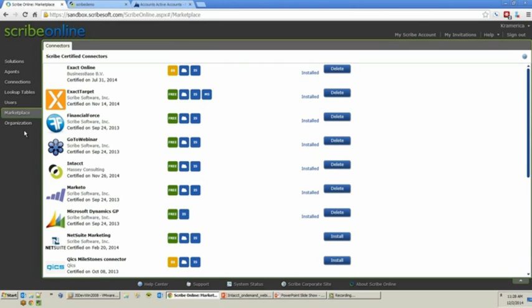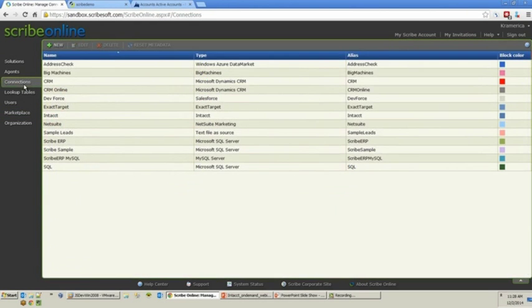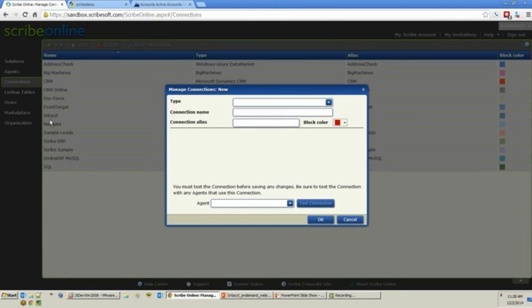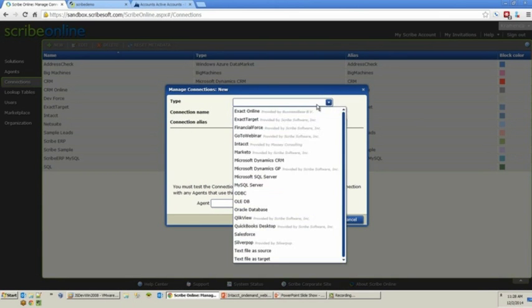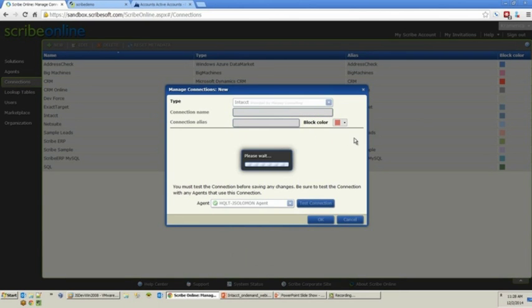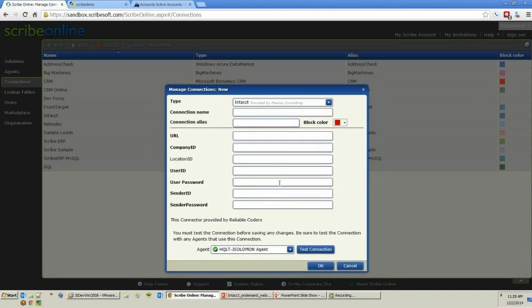And once you install Intacct as a connector, it becomes available to you as a connection type. You can see that I already have one built in here, but we'll take a look at the drop down and we'll see that it's here. In just a few seconds, this screen will show us the information that we need to connect to Intacct, including the URL for Intacct, your unique Intacct company ID, username, password, and then API access requires that we have a sender ID and a sender password.